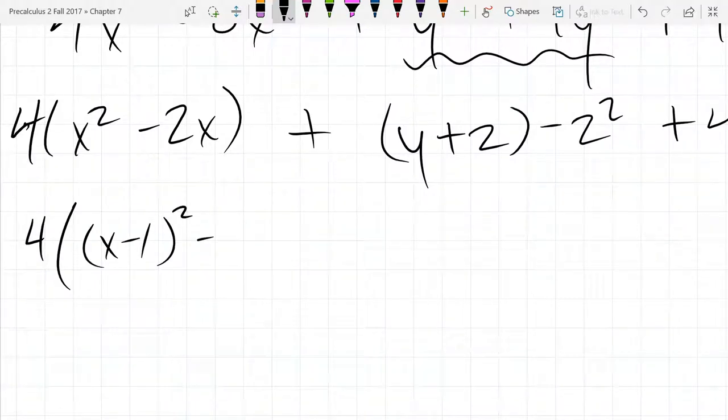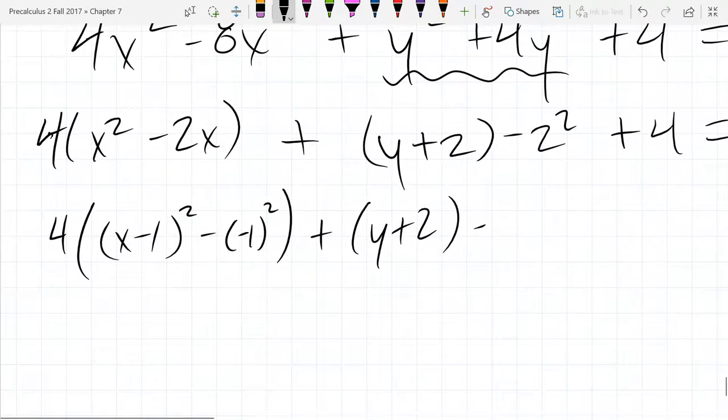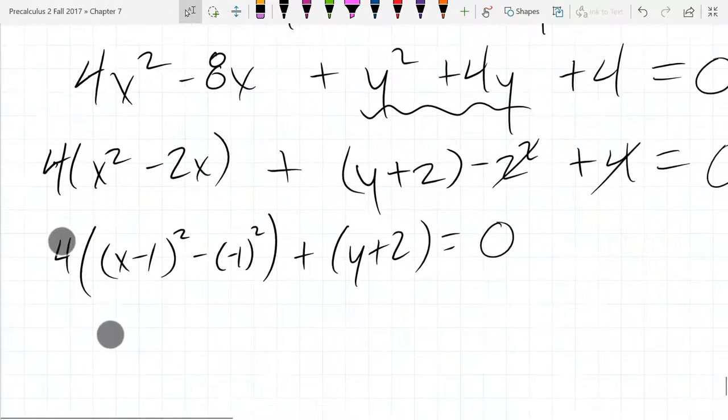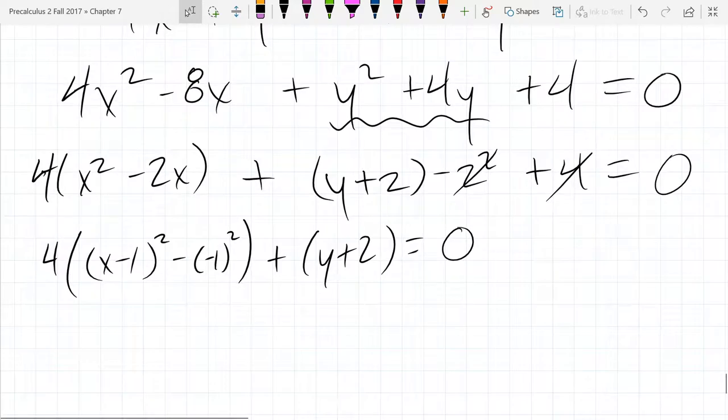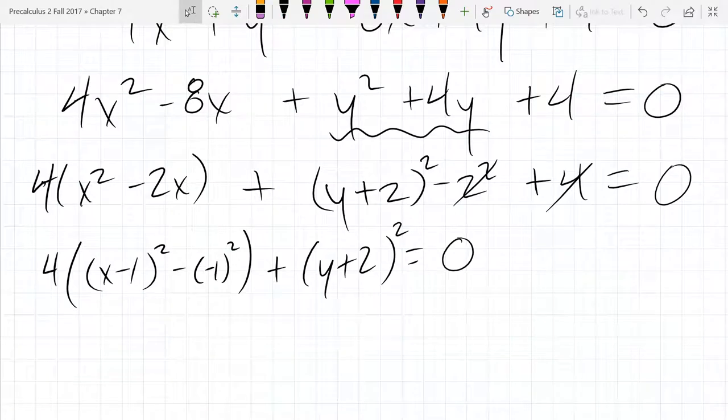So this square is really nice, x minus 1 squared, minus, minus 1 squared. That minus 2 squared cancels the plus 4. So we have this, uh oh, something's wrong. What's wrong with my y's? It should be a y plus 2 squared. If it's not squared, we don't have a y squared term anywhere. I just forgot to write the squared up there.